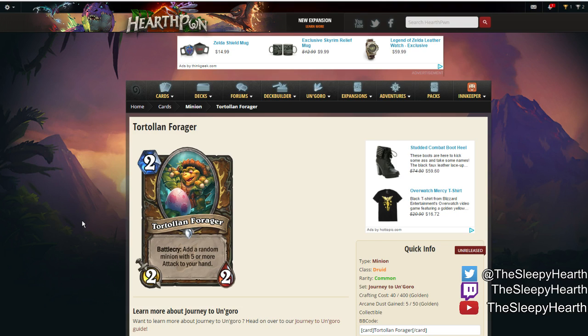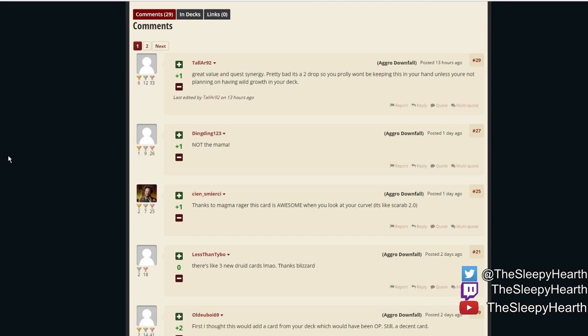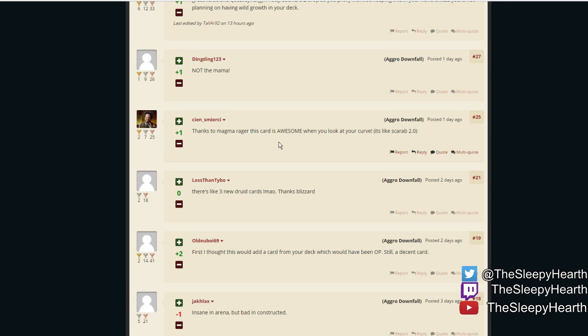Alright. Tortolan Forager. Battlecry: Add a random minion with 5 or more attack to your hand. Okay. Yeah, so it's a pretty standard 2 mana 2/2 Battlecry kind of a thing. And it's not a Discover. It is simply random. So I'm going to assume that it's class specific or neutral. So who knows what we're going to see. Could be crazy. Great value and quest enabler, pretty much. As a 2 drop, you probably won't keep this in your hand unless you're not planning on having Wild Growth in your deck.